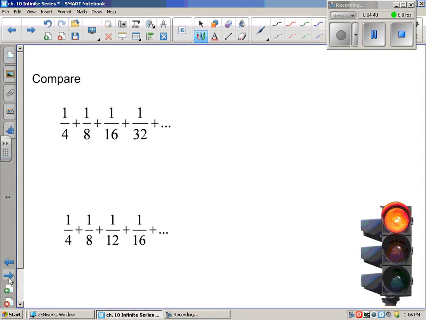So I want you to notice an important piece of this. How can I tell the difference between a converging series and a harmonic series, or a diverging series and a harmonic series? Let's just take a check at this one. The pattern that we see here is that we're multiplying by 1/2. So we need to ask ourselves, do we do the same thing to get to the next one? And of course, yes, we do.